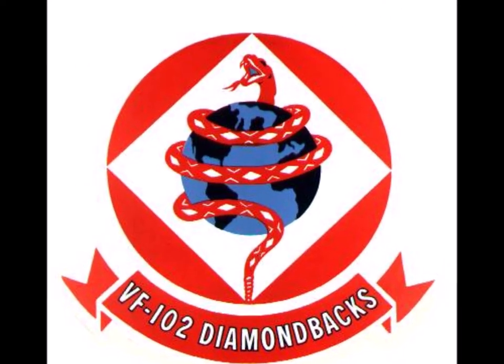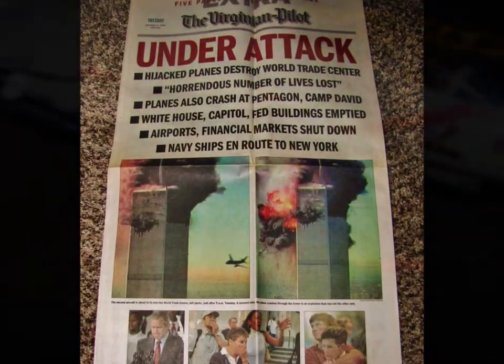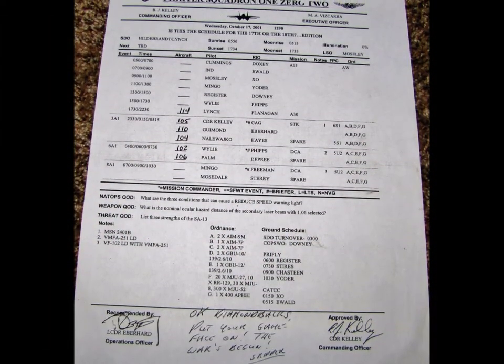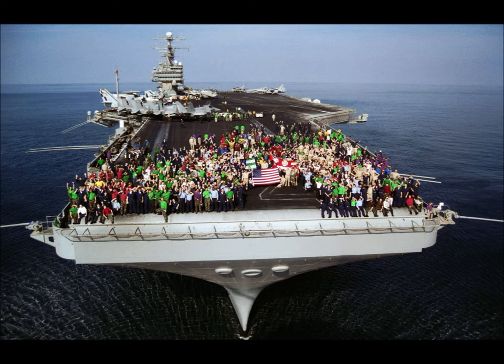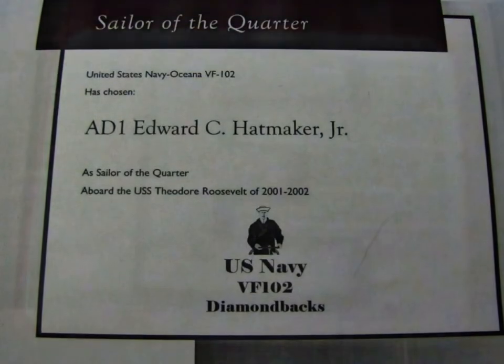After that I went to VF-102, the Diamondbacks. This is one of the aircraft that I built. While I was there, 9/11 happened and completely changed my career. This is what I call ten shiny bullets — we were ready to go. This is the command on the flight deck going over, and this is our flight schedule from the first night of the war. This is an arming lanyard from one of the bombs that we dropped. Here I am changing a motor flow fuel pump on one of the aircraft. I'm in this photo somewhere on the Roosevelt. We also deployed on OEF, won Battle E — the Battle Efficiency Award — that year, and I also became Sailor of the Quarter.